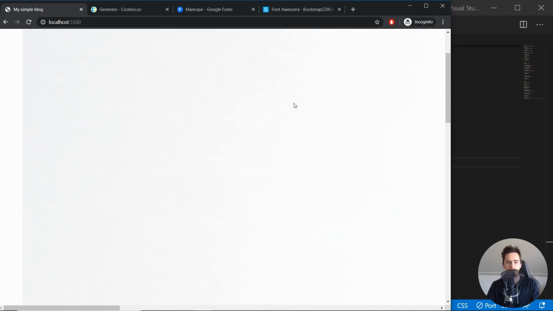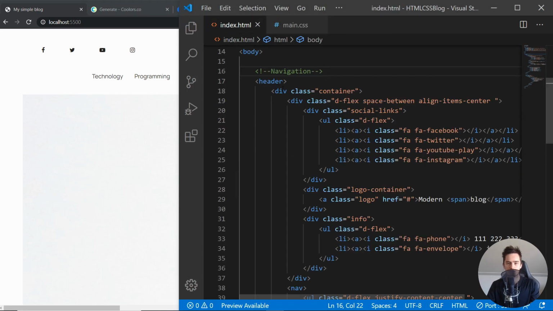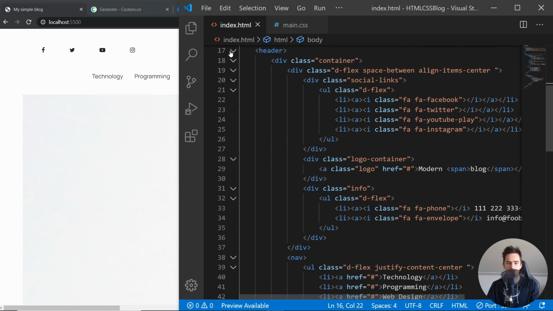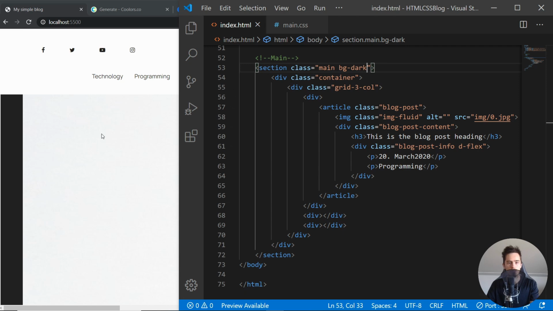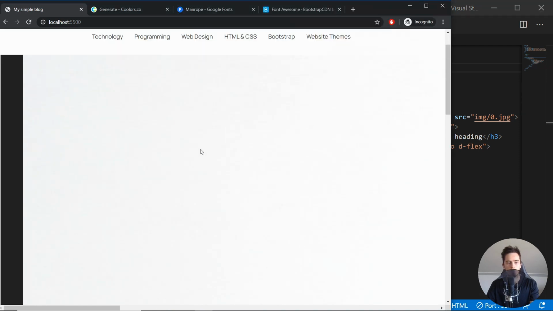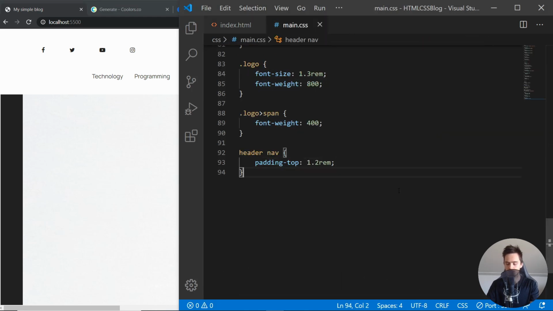Cool. Then inside here we also want to define these articles. So let me just target this. Let me just close this thing up, and inside here we have the main section. So let me actually see how it would look like if we put background dark for this one. It should get darker. There it is. We obviously need to style the article and then check. So let's just style the article. Or let's just call this one main section.